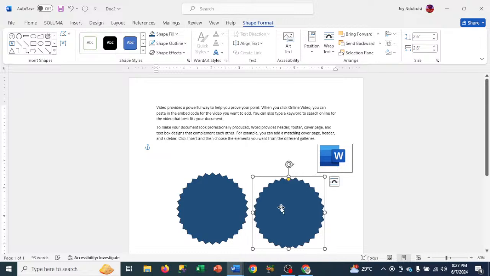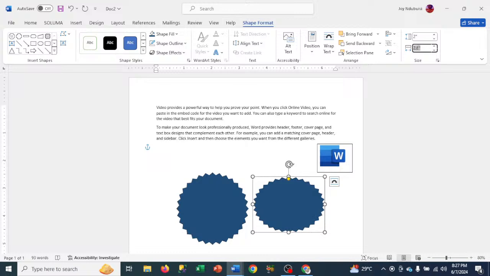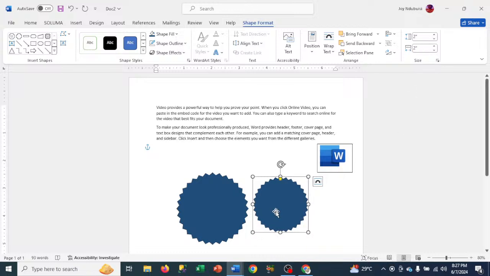Having done that, I used 2.6, so I can come here now and make this 2 and the other one 2. I delete the point and make it 2 and hit enter. So this becomes the size of what I have now.